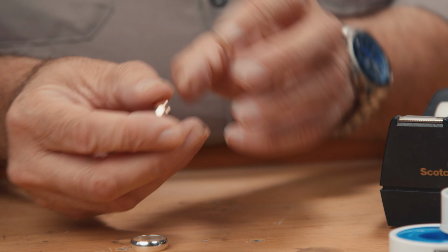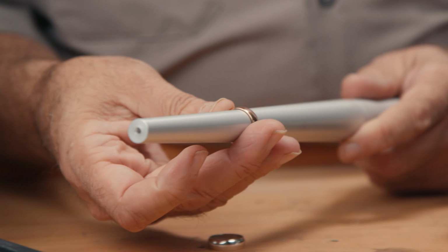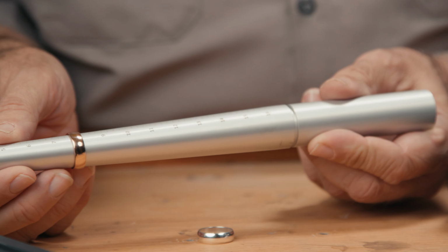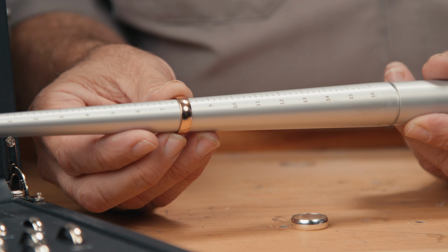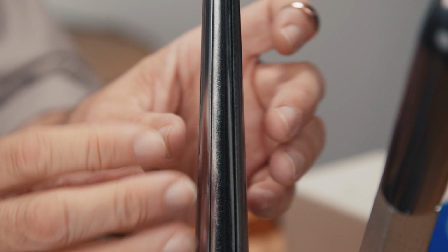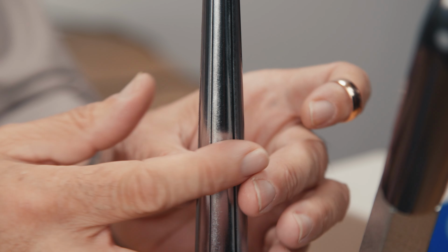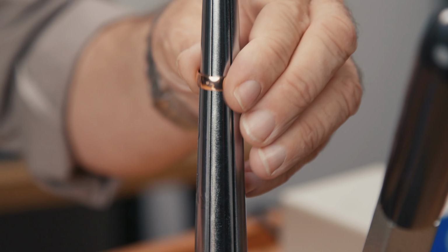Okay, so what we're going to do is we're going to check our ring size, and this is a size 8, and we're going to take it up to a size 10. The next thing we're going to do is we're going to put a little bit of the liquid Burlife on here, and this just reduces friction, because we want the gold as it stretches to be able to move as the plunger goes up and down.